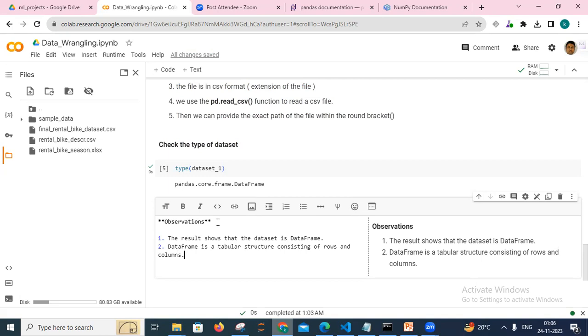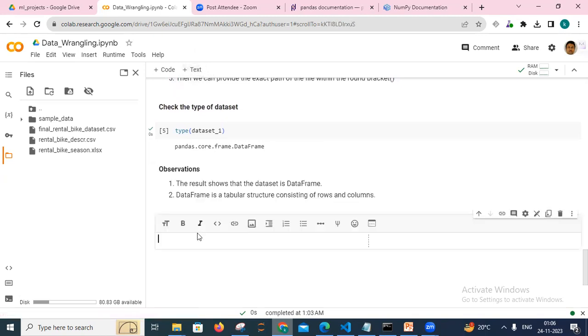We have to understand it consists of rows and columns, right? We are not going to see the data as of now. We just check the type. I will come to it one by one. So this is step by step learning, right? No issues for that. Every important concept I'm going to cover here. So this is the observation, right?